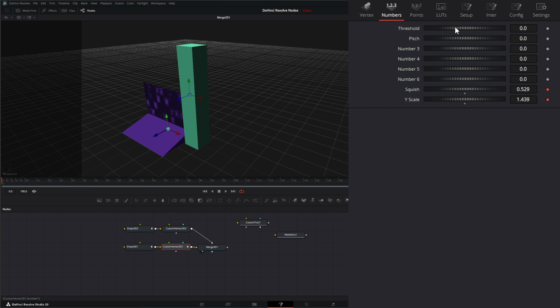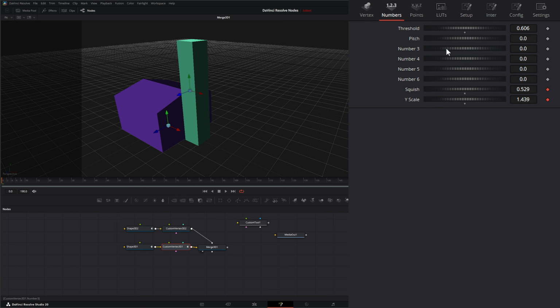So if we go to our numbers, we can change our threshold here, bring it up to the top. And we can change the pitch of our roof. And if I change my scale, you notice it's not scaling up with that, but we can change our threshold again, bring our threshold up and rechange our pitch.